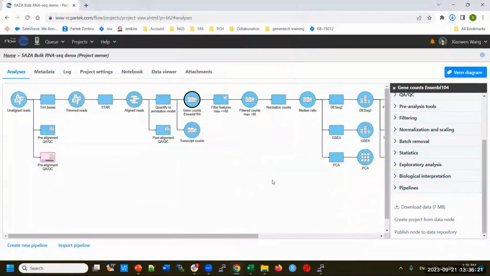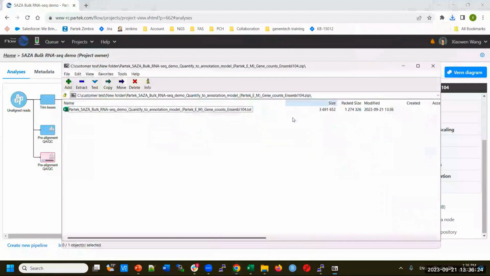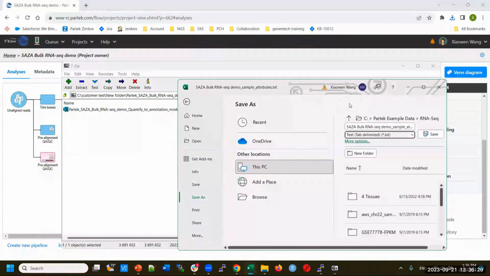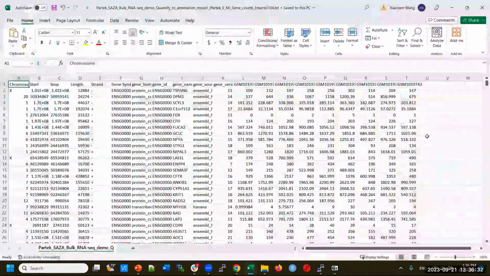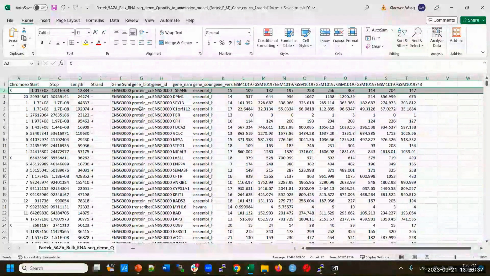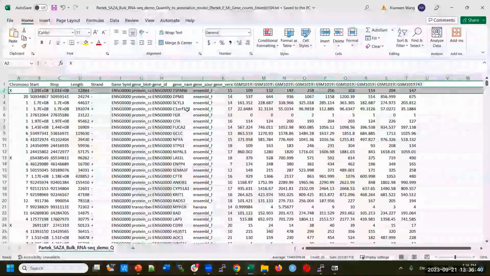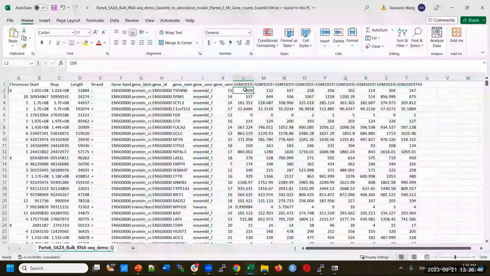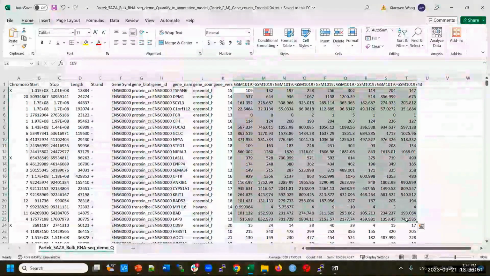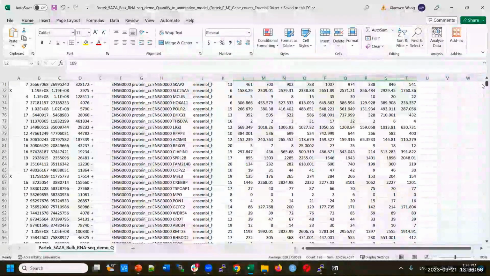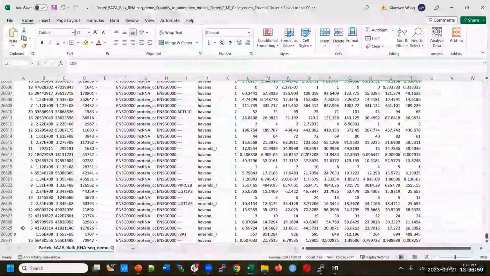If you download it, it's going to be a zip file, and after you unzip it, it's a .txt text file. You can open the txt file in Excel. So now that's how this data looks. It's a matrix. Each row is a gene, and this is from the Ensembl annotation. We have the gene name, gene biotype, etc. And then from column L to column T, this is the raw read count for each gene in each sample. It's a matrix. We have 26,000 rows right here.